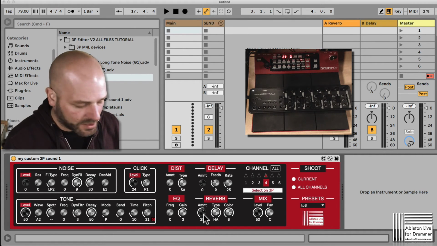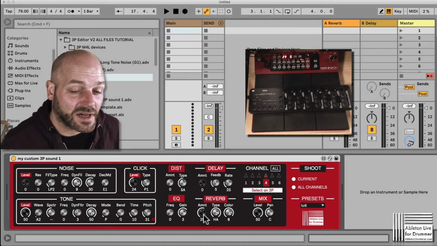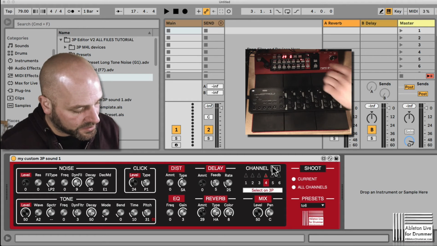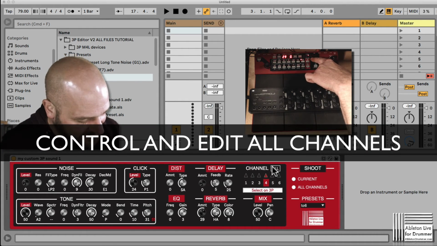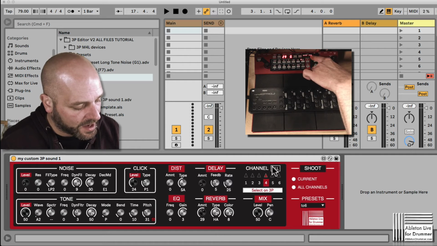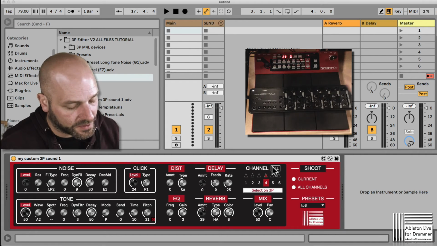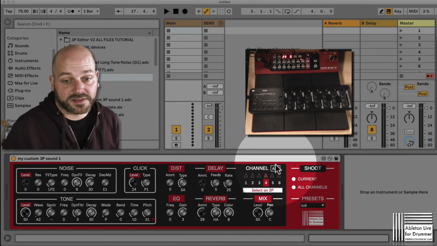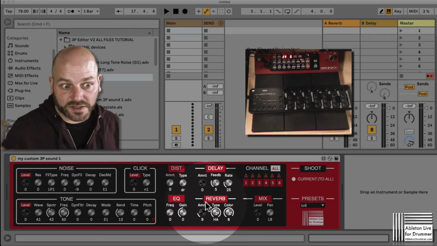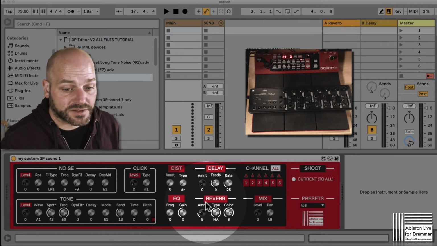Another example would be, you can use an all channel mask here as well. This is the same as you got on the 3P itself. You can press Shift and edit here, and now you can edit all channels at the same time. So this function is available in the 3P editor Max for Live device here as well. You have an all button here. And as soon as you press this, you can see the parameters changing, because it's a different new layer you can use for changing all the parameters on all channels at the same time.